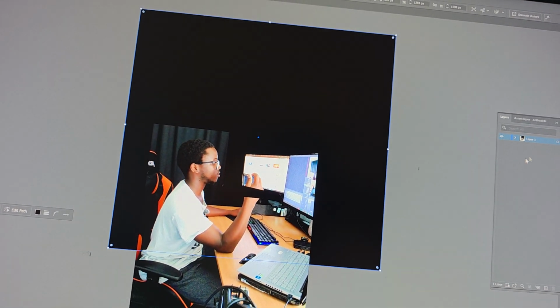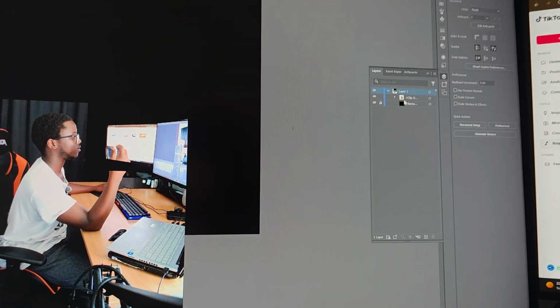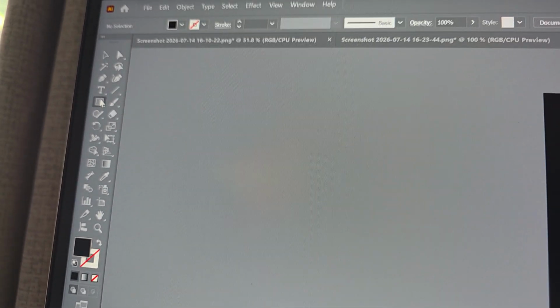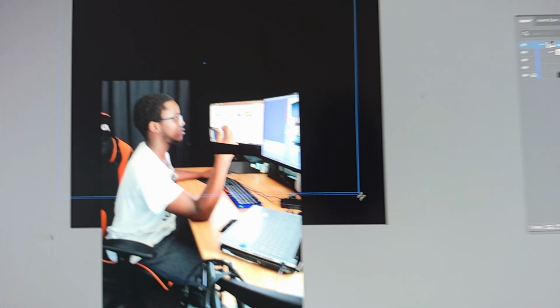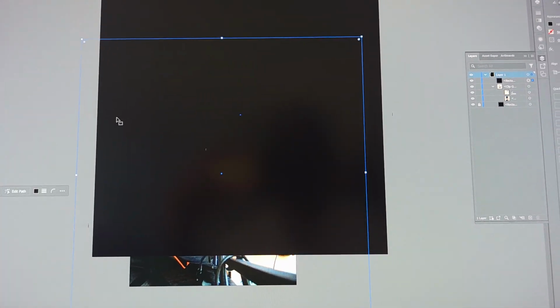Now that this is done, you can also do it manually by dragging it here. I'm going to enter into this and find a rectangle tool. I'm going to put it around, filling most of the place here, just like that.